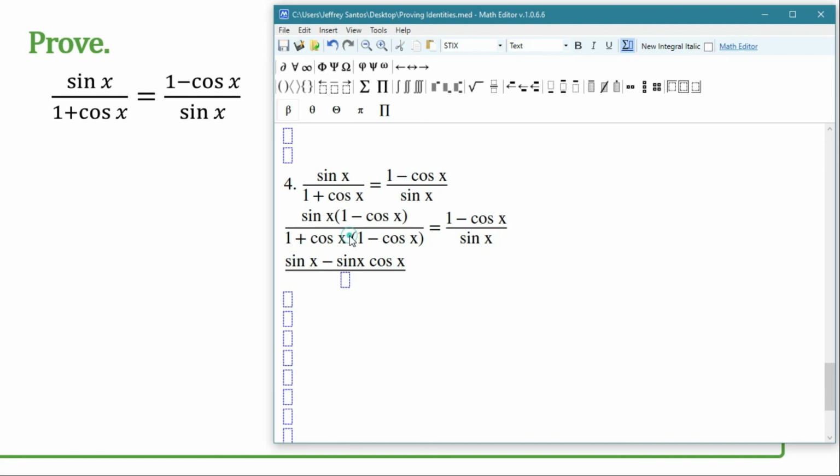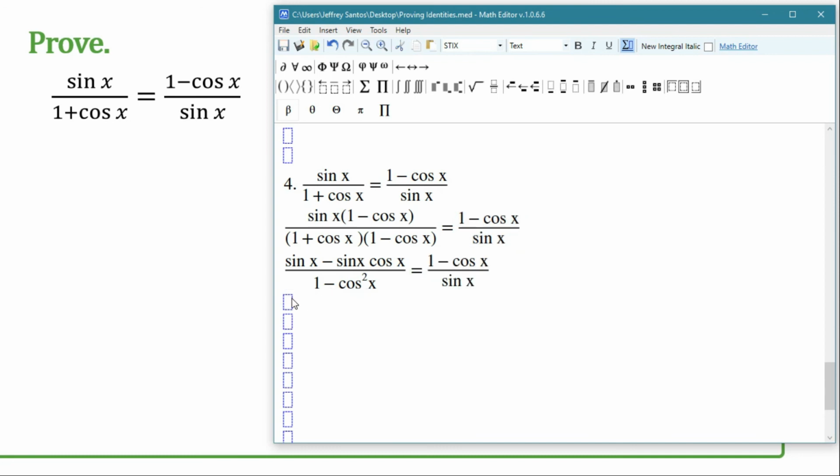This is somewhat multiplication of two binomials. Okay, so I just put parenthesis para wala tayong ma-violate na rule. Alright, so this is we multiply a sum and then a difference. So meaning to say, ang magiging resulting value would be the difference of two squares. So we have 1 minus the cosine squared of x. Cosine squared of x. Okay? Equals the right hand side.